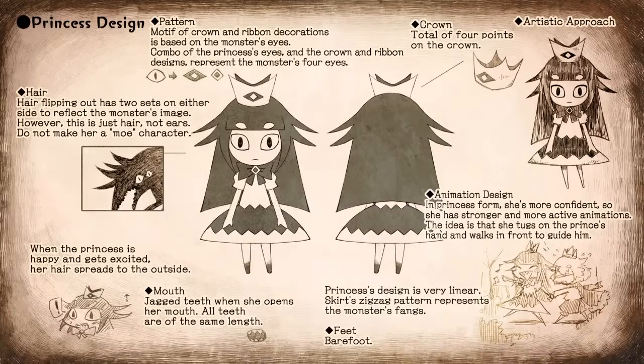Now we have the princess design. Motif of crown and ribbon decorations is based on the monster eyes. Okay, I thought about that. Combo of the princess's eyes, and the crown and the ribbon designs represent the monster's 4 eyes. Okay! 4 points on the crown. Hair flipped out, has 2 sets on either side to reflect the monster's image. However, this is just hair, not ears.